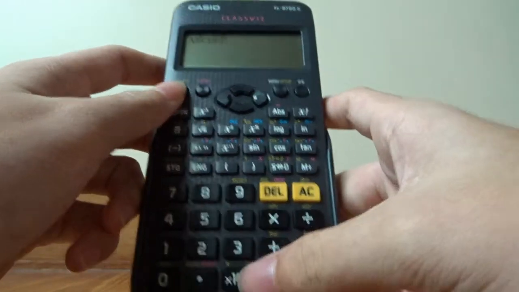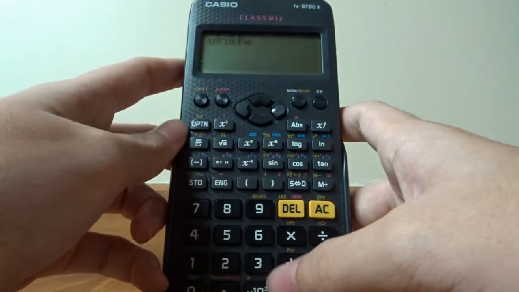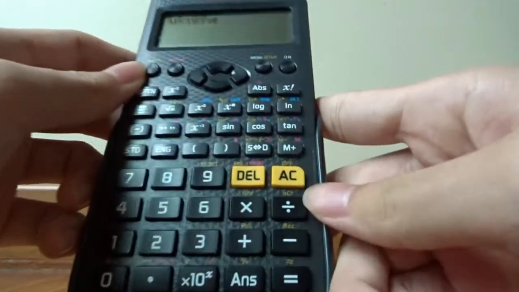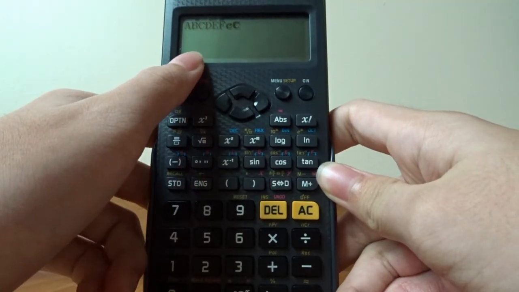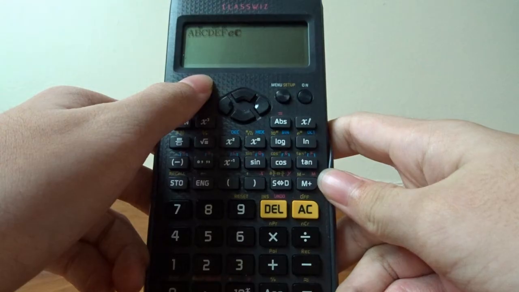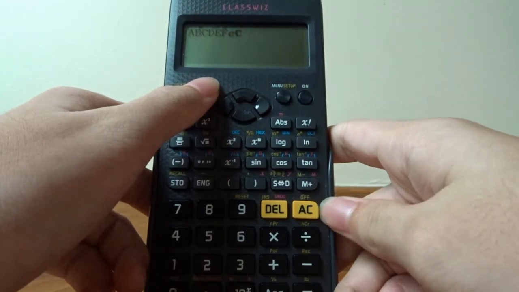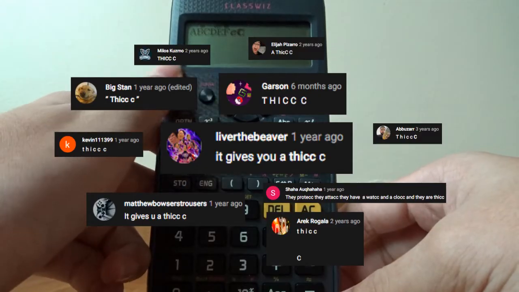Also, there's an alternate E which I just showed you. And there's also, you see NCR, that's actually a C. It's a thick C. That's thick with two Cs. If you want to understand that, it's from the comments on my old video.